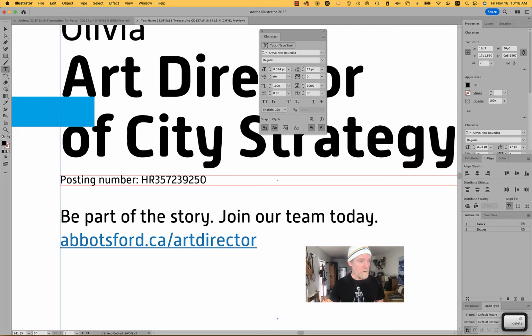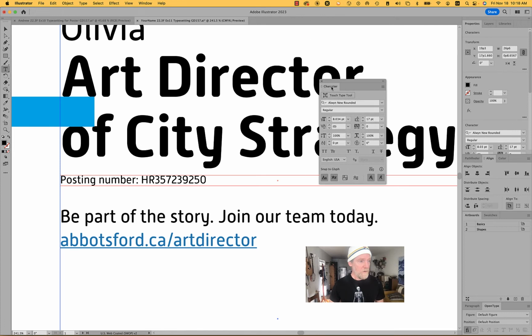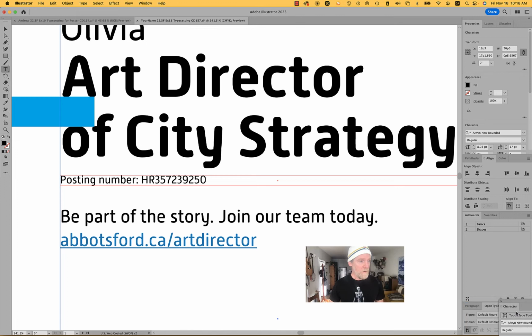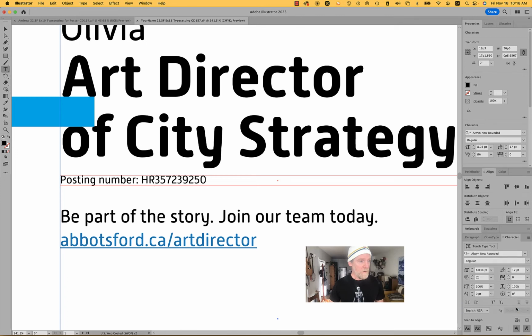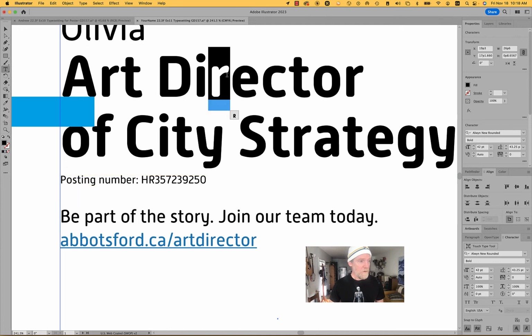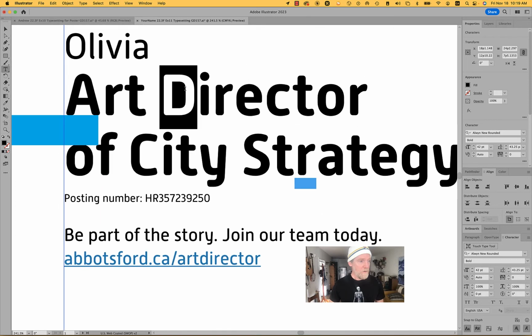And what is really, really powerful about this new type format that we work with, which is called OpenType. You may have seen when you open up Illustrator that it's warning you that Adobe is going to stop supporting Type 1. Type 1 has a number of limitations. One is that it only supported 256 glyphs. So let's just take a minute to think about what a glyph is. This here is a character. This is the character, lowercase r. This here is the character, uppercase D.